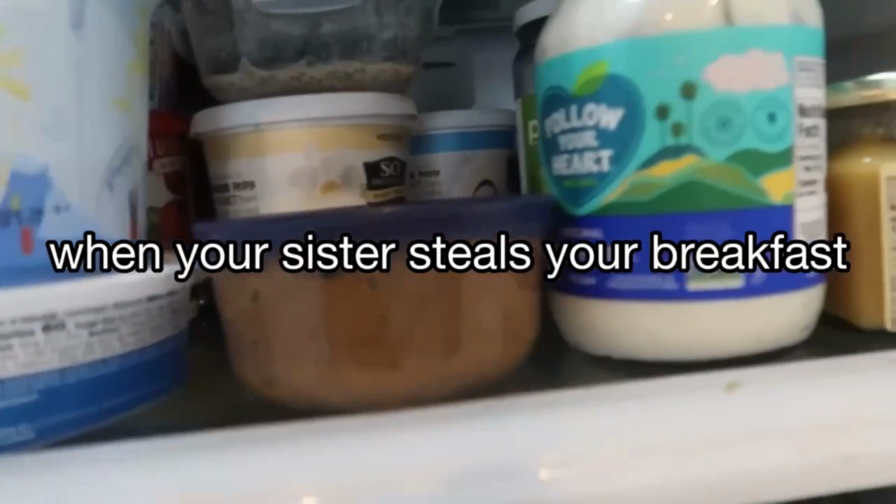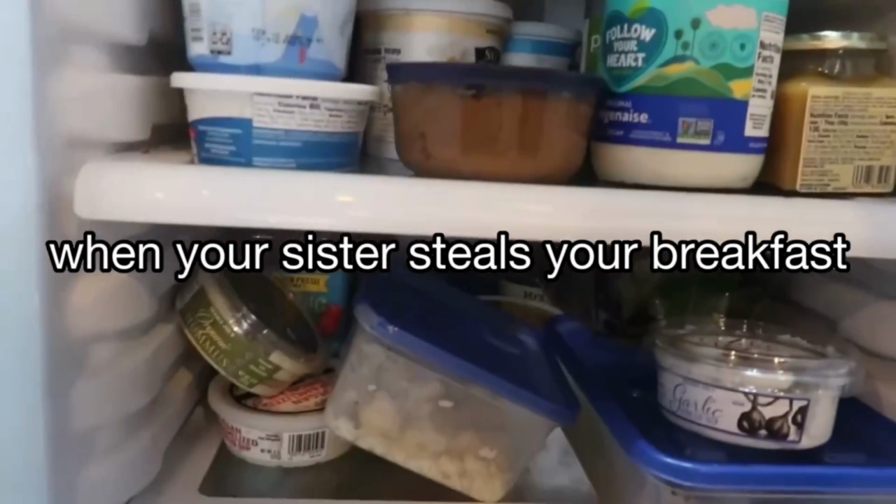Whoops. Close the oven. What the heck? Mother, where are the oats I made last night?